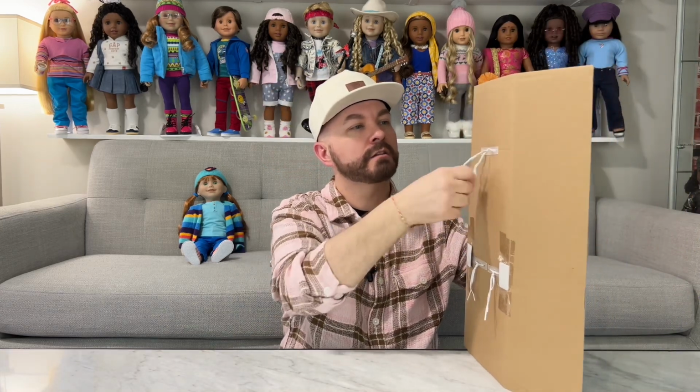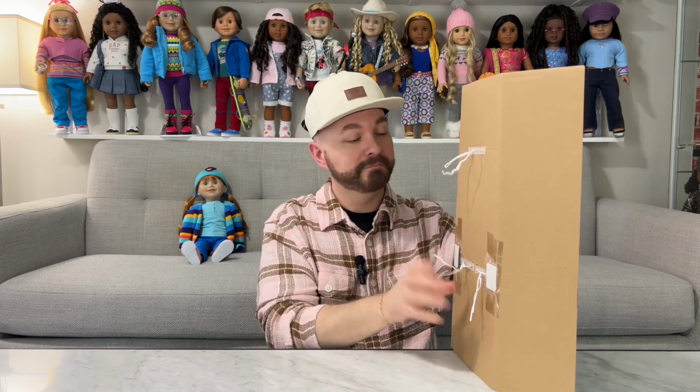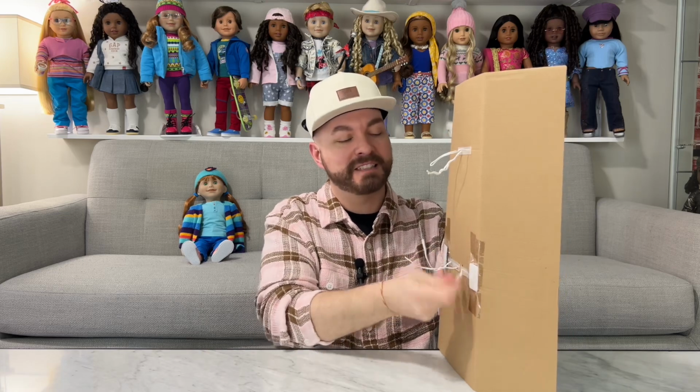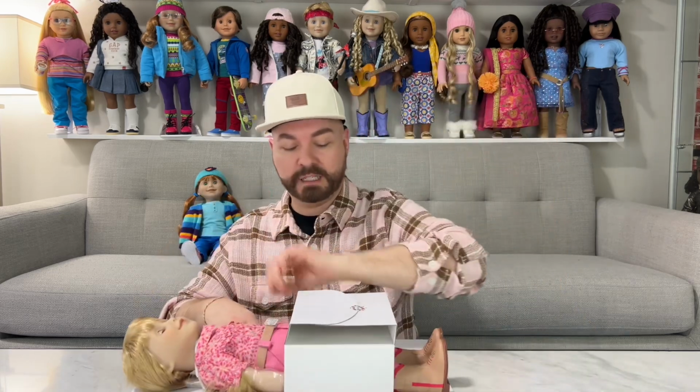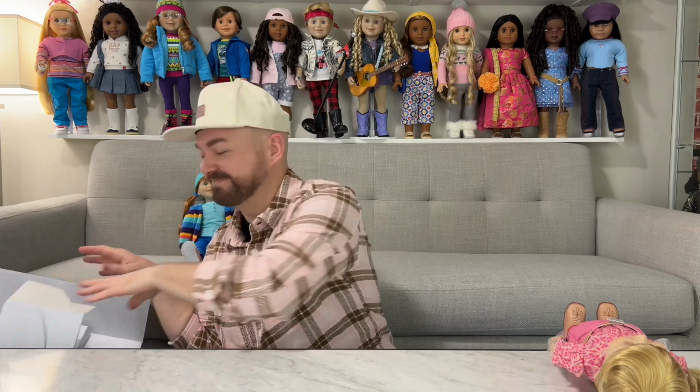It's the same that I always show you on here. These twist ties, which just take time. So maybe I'm not going to speed this up, but just know that it's not always as bad. And I think I said with her that I don't really save these boxes anymore, so I don't worry about opening them nicely. They're called keepsake boxes, but I have so many now that I just don't have anywhere to put them to keepsake them.